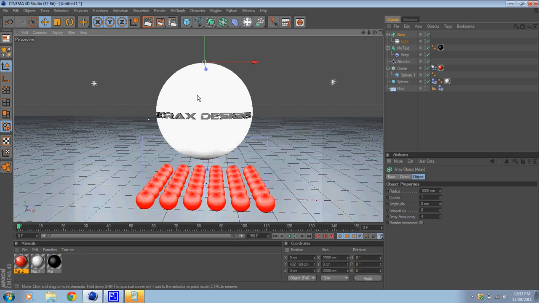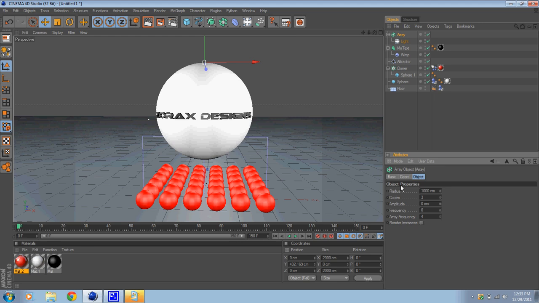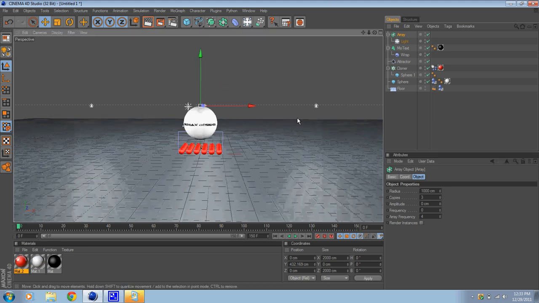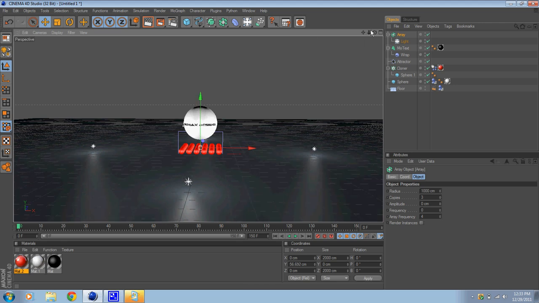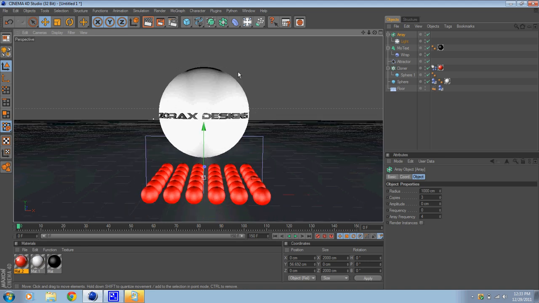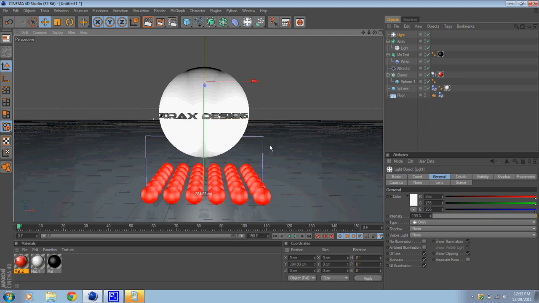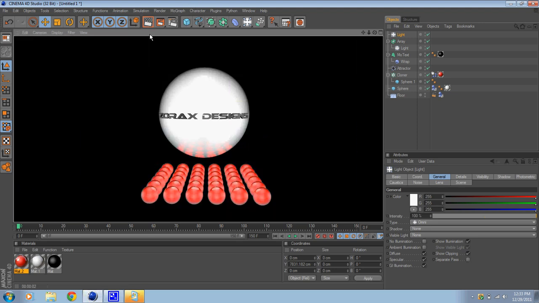I'll see what that looks like. Oh, and change your copies from 7 to 3. Yeah, it does make 4 lights. 1, 2, 3, 4. But I'm gonna lower it. I like it lower. I think that makes it look cool, gives it the effect. I'm just gonna add a single light now. And I'm just gonna drag this up pretty high. And now let's see what it looks like. Yeah, that looks pretty cool.